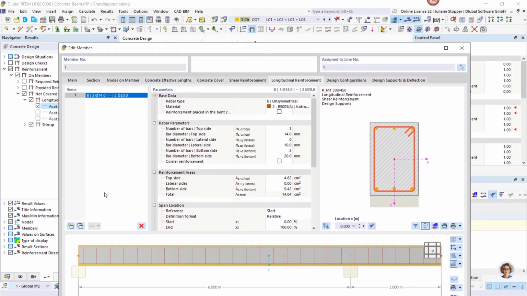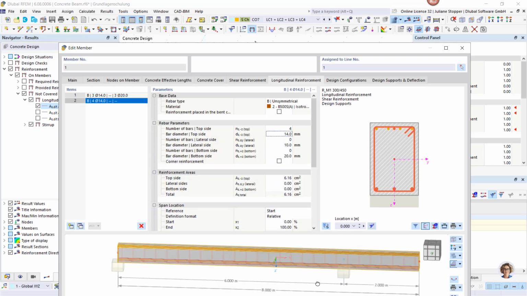So I want to use, I copy this reinforcement item, but I only need additional reinforcement at the top side. So I set this value at the bottom side to 0. And this is not enough. Therefore I go to 4. And I have it now in my member.